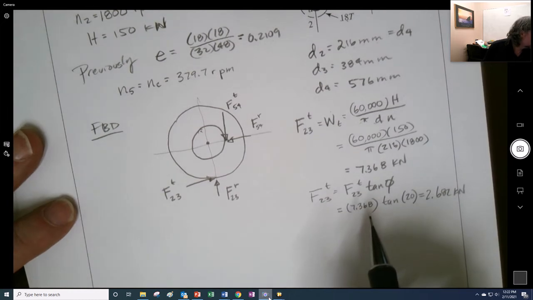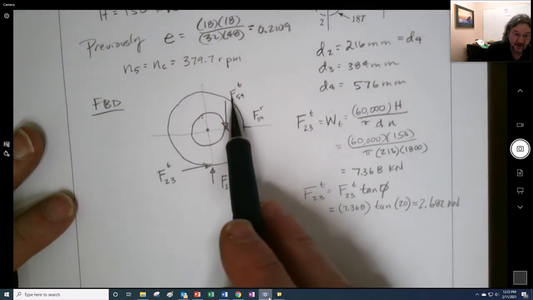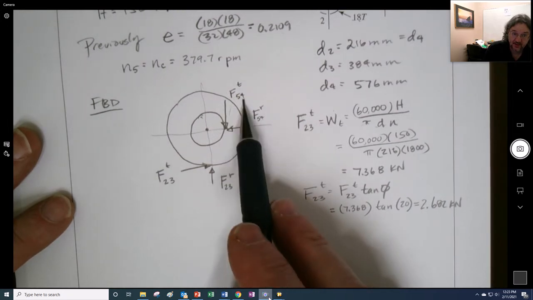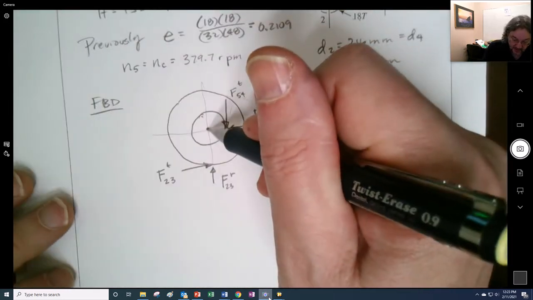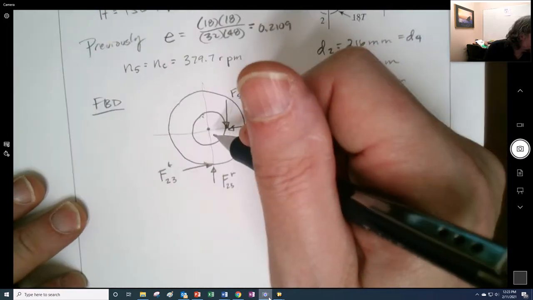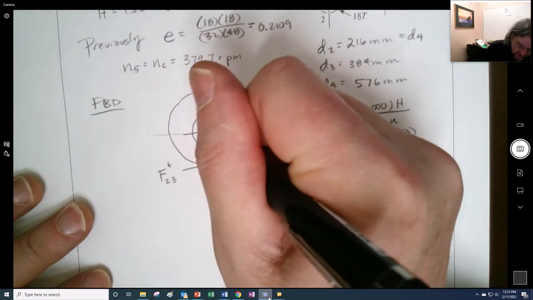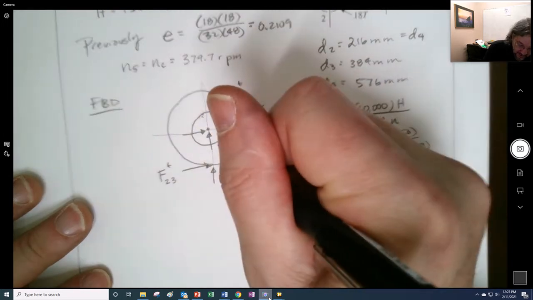Okay, so we could use the sum of the moments and find out what this force is going to be, that's applied right in there. And I haven't finished this, by the way. I also need to write out what the reactions are going to be right here, and I don't know yet that they're in these directions. Maybe I'll write them on here.